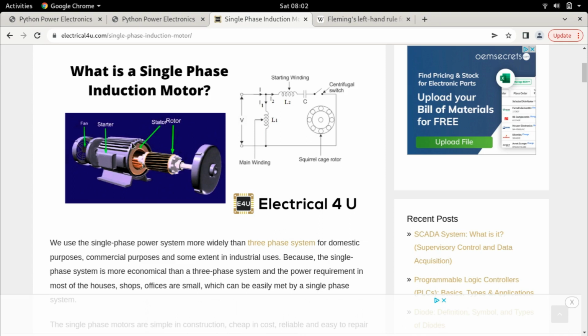The outer part, as we have already talked about, is a stator, and this stator has stator windings all around it. So you see this solid part here, this is actually stator windings all around it. This stator is supplied usually by either a 240 volt 50 hertz AC, or could be a 120 volt 60 hertz AC, depending on which part of the world you live in. And because of that, a current flows in the stator windings, and that current produces a magnetic field. Now this rotor is mounted inside this stator, of course leaving an air gap, because otherwise there won't be any rotation. But this is mounted within this stator using these endpoints. You see, this is how it is mounted.